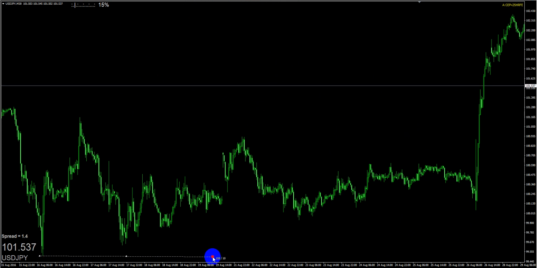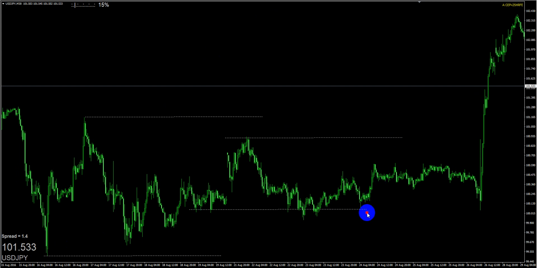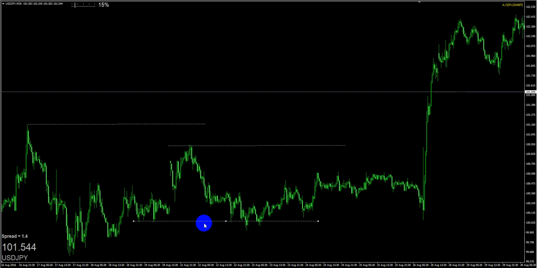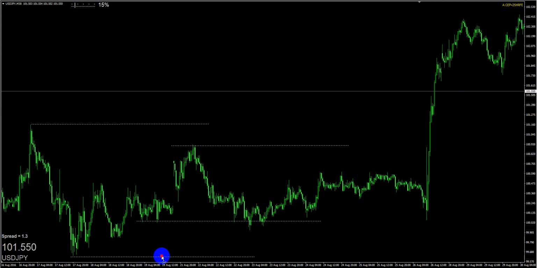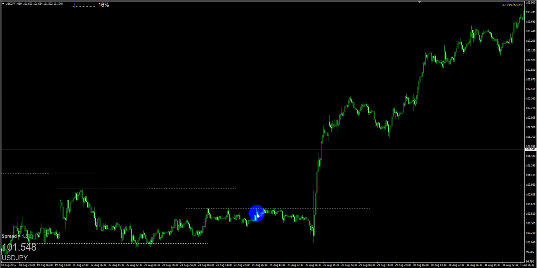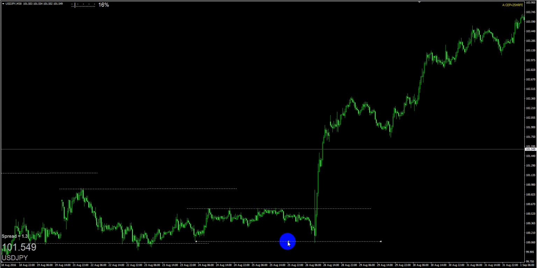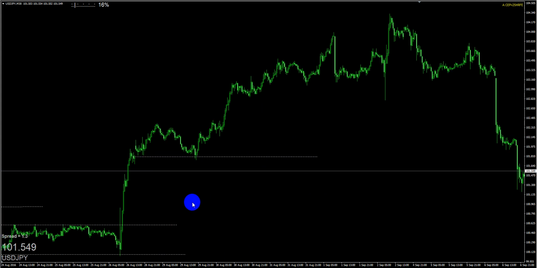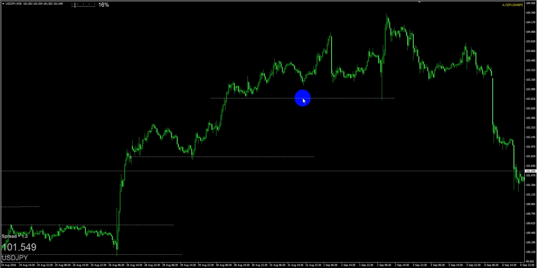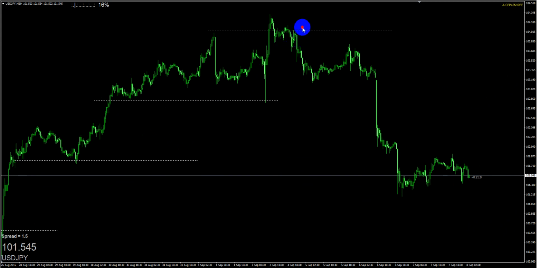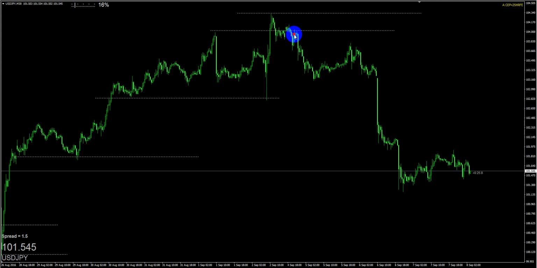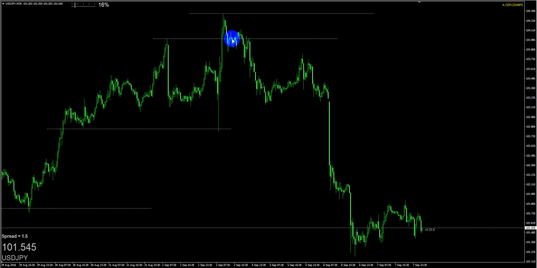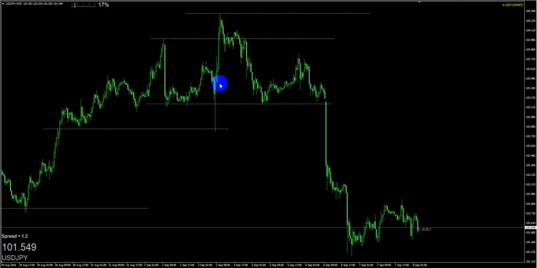To try to get a feel of this. Perfect. And you can see while I draw on the swings, there's multiple touches on the swings. We're just highlighting them and using it as a way to kind of see what the flow of the market is with our mouse, kind of get a feel of the market as we draw them in.